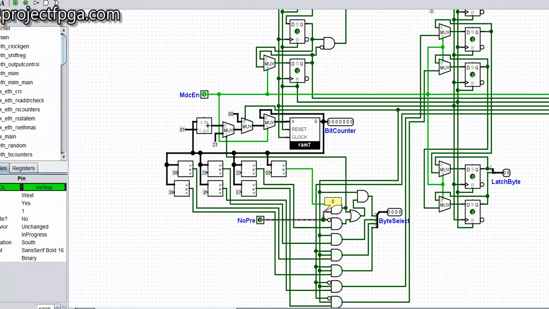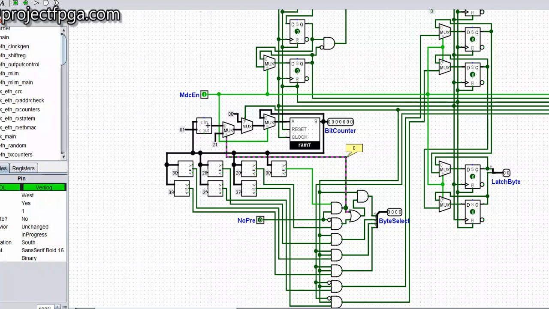That is when you go to the register and turn this no preamble signal on or off. When you turn it off, it means preamble is allowed, but when you turn it on, it means no preamble. So when there is no preamble and the bit counter is at 0, turn this on.